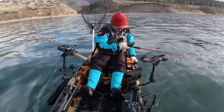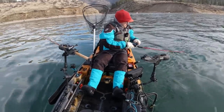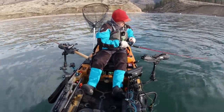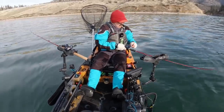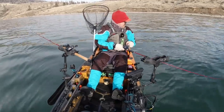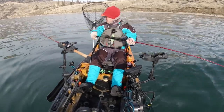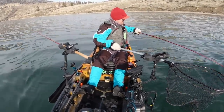Fish — this feels good. Stay on there. It's heavy, so it's either a big rainbow or a big kokanee. Slow and steady. It's swimming at me — I hate when they come right at me because they go squirrely right at the boat. Yep, that's a big kokanee. Okay, let's get this thing in the boat. Come here, come here big girl, come on — oh, it's a tank!